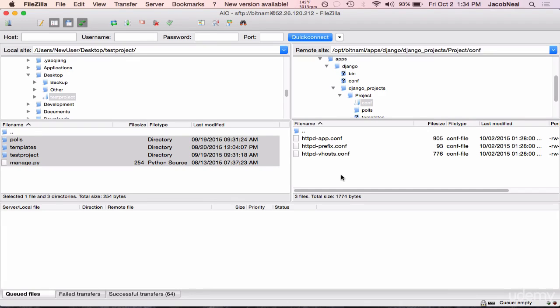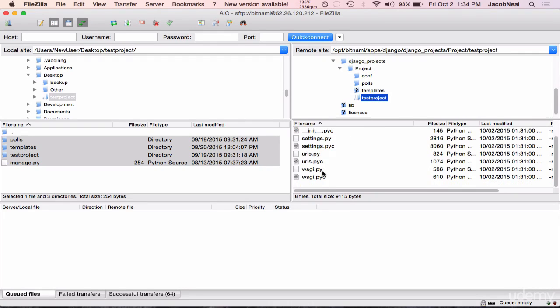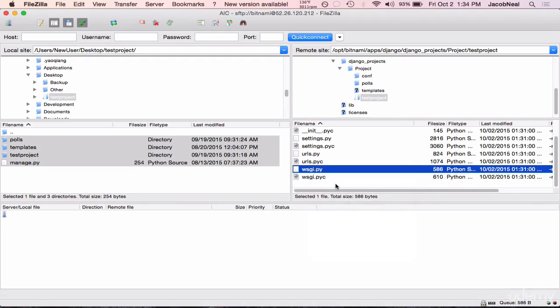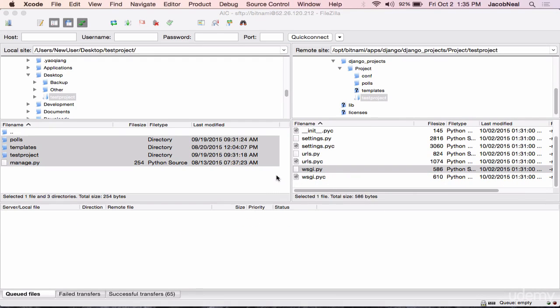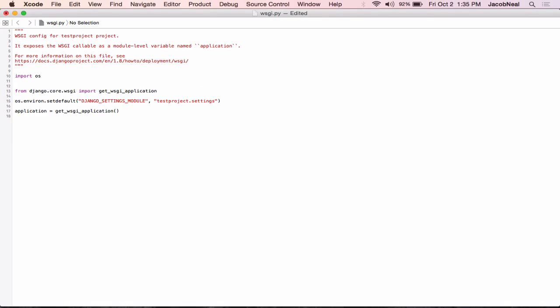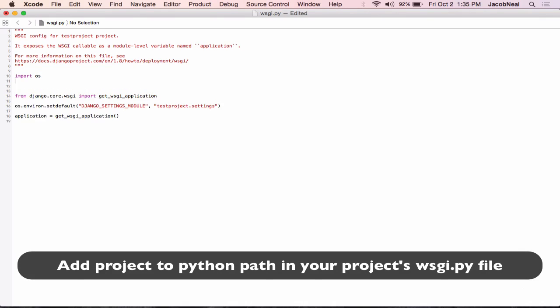Next, let's open up our WSGI file in our local project. We'll need to be extra sure that our project is on the Python path. So let's manually append it to the path in this script.